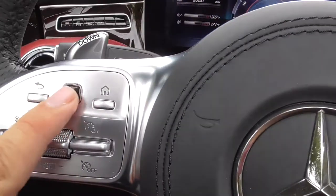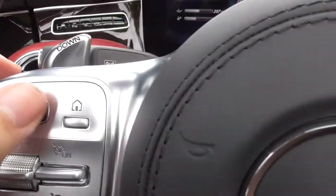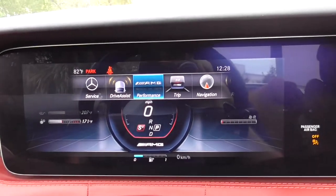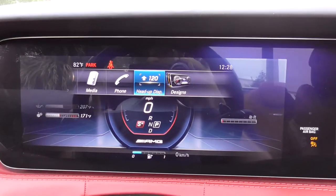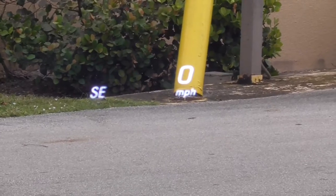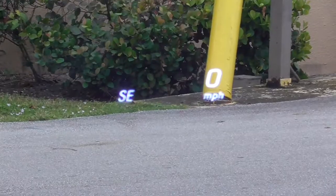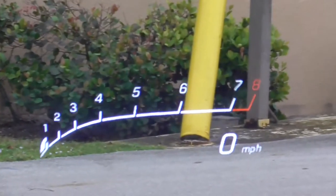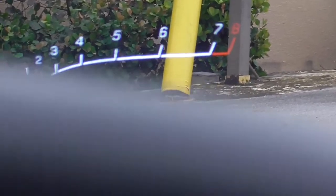So here, using these haptic feedback, these little touch pads, which are very responsive and easy to use, we hit the back button here first, slide over, heads up display changes there. So if you hit that, you can actually, I don't know if you guys can see that, but I can adjust the position, the brightness, and the display content. So adjust the speed limit, my personal favorite, the tachometer there, then you have lap times and stuff like that. We'll do the long one here.